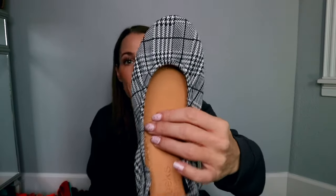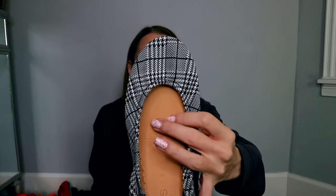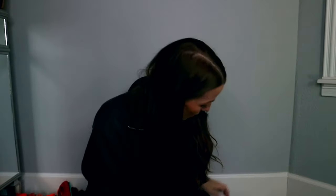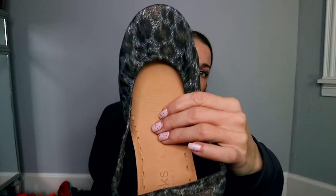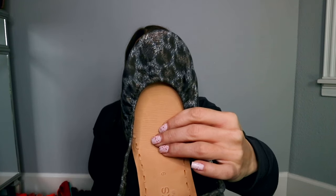Next up is Seafield Check. This was a special limited edition release for Tieks Anonymous members only. If you're not familiar with Tieks Anonymous, it is a Facebook group run by the Tieks brand where you get a lot of insider tips, fan chat, and tips on how to take care of them. These are another fabric rendition. And this is Black Leopard — these were the Black Friday release for 2022, only available for Black Friday weekend. I've got a whole post I can link you to about Tieks Black Friday so you can get ready for upcoming years.